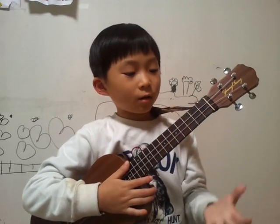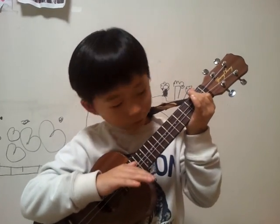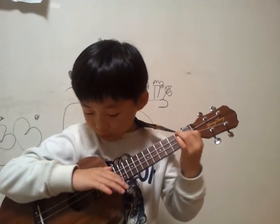is A. Index finger, C string, first fret, and middle finger on the G string, second fret.